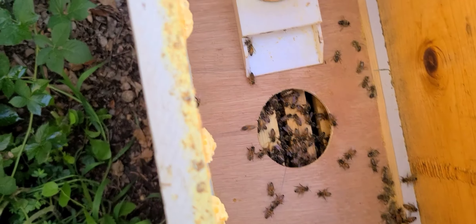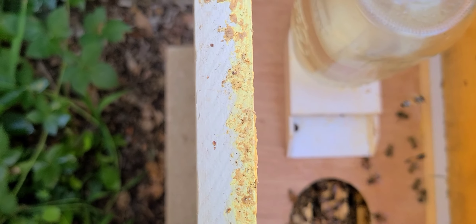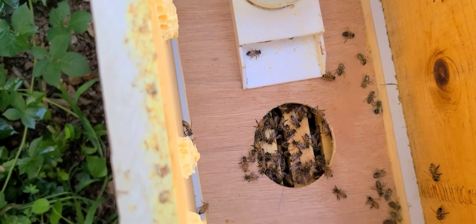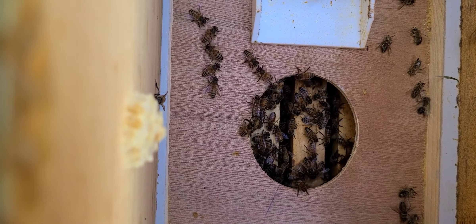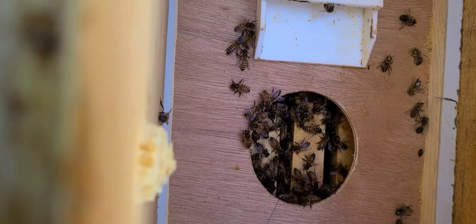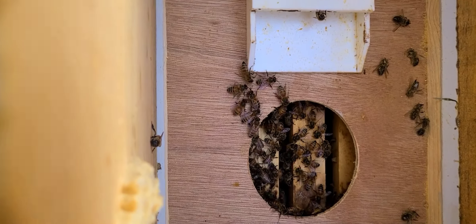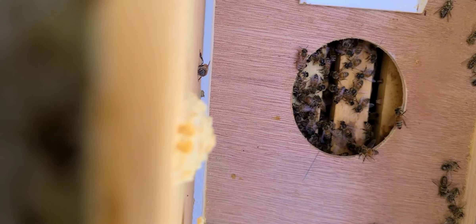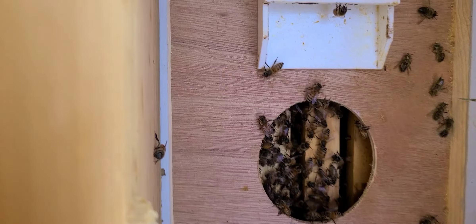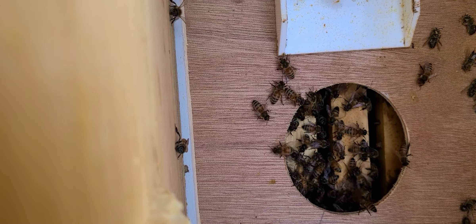Okay, well this appears to be successful. I had a pretty big problem with moths this year, and there was an adult moth in here, which is not good because the only frame that was in here was a frame from a huge colony that shouldn't have had an adult moth. But I think they're going to be okay.